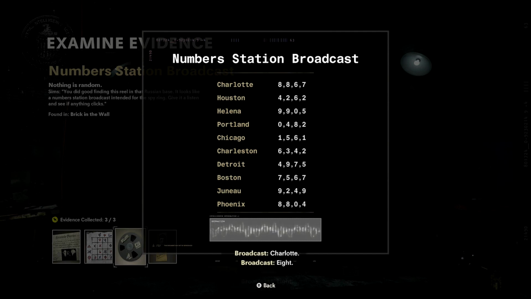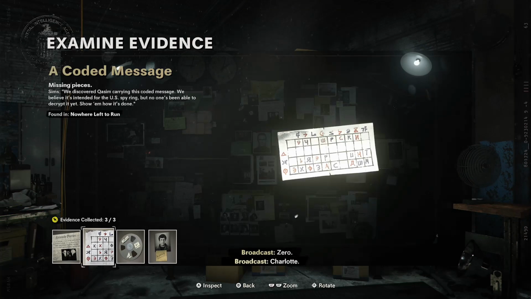Charlotte. Is there 75, 49? Six. Seven. Houston. No. 4, 2, 6. There's 75, 67. Helena. 9, 9, 0, 5. Wait, 49, 75 right there, Detroit. Detroit. 49, 75. Those are our two numbers.